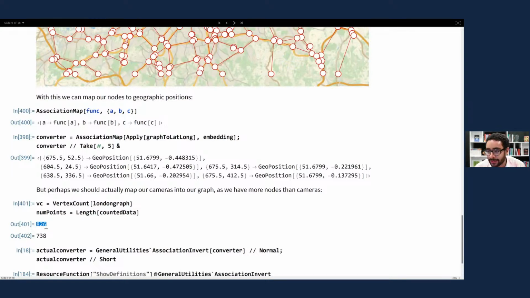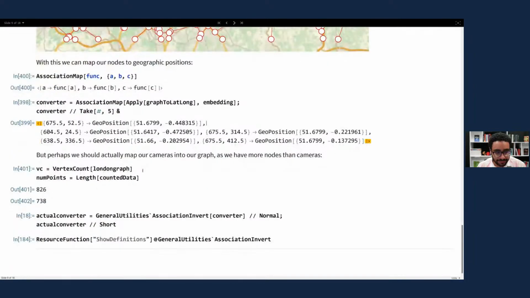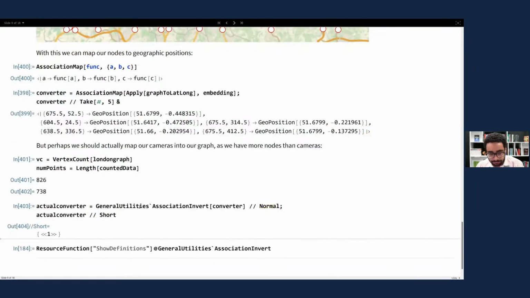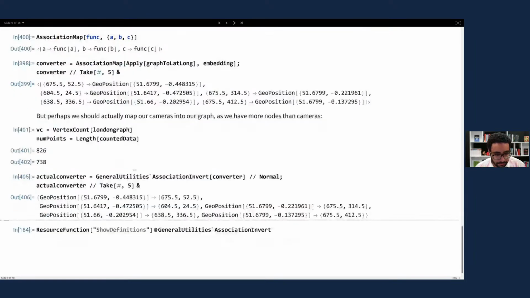So this might be worrying, like, do we have to do all that again? No, we do not. We can basically just flip these arrows. I'm saying if this node goes to this position, then this position goes to that node. So I have to do this again. That just flips the arrows.